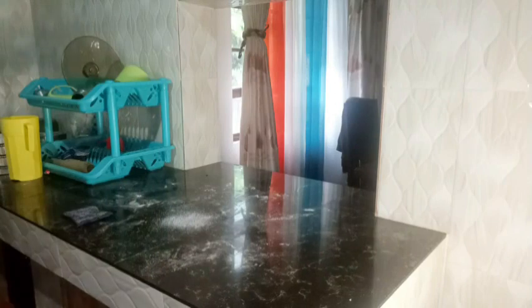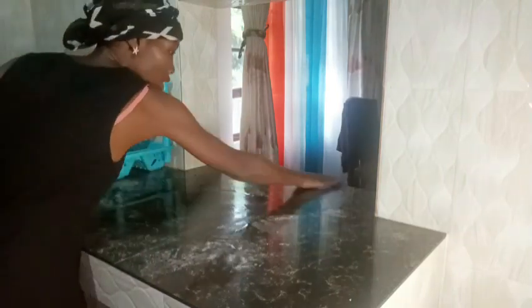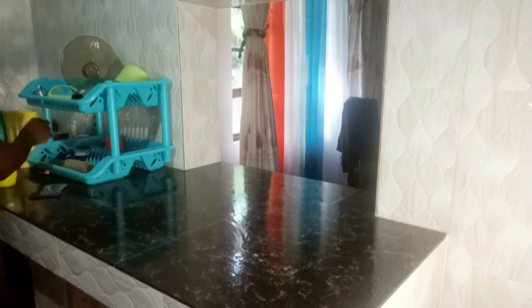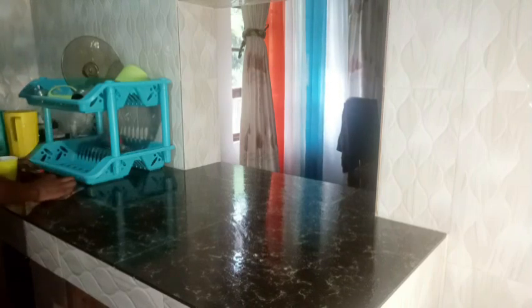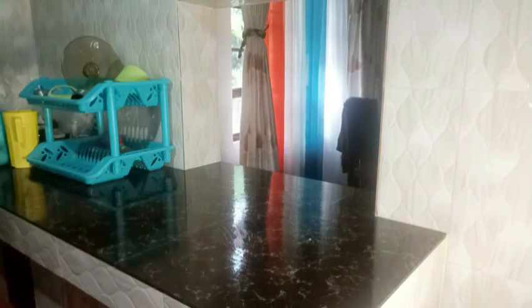So here is another counter. This surface, we were baking at some point. So there is flour on top of it. Definitely it's dirty. So like you saw, I added some more detergent on the surface and then some water. And what I'm using to scratch the surface is a very firm cleaning item that's locally bought. With the firmness, it doesn't scratch the surface, but it's firm enough to remove sticky surfaces. So it does a good job. So from one scratch, then using the cloth, you can almost see the result.